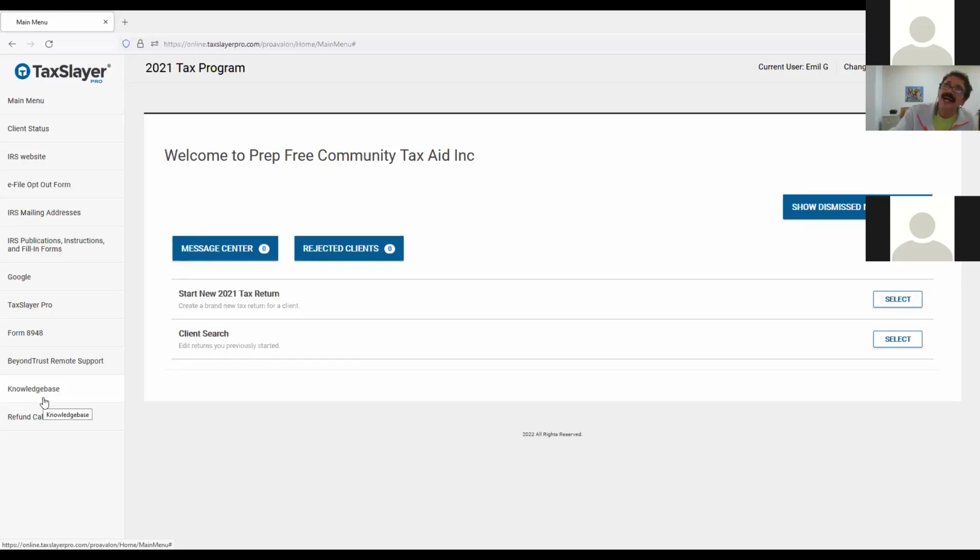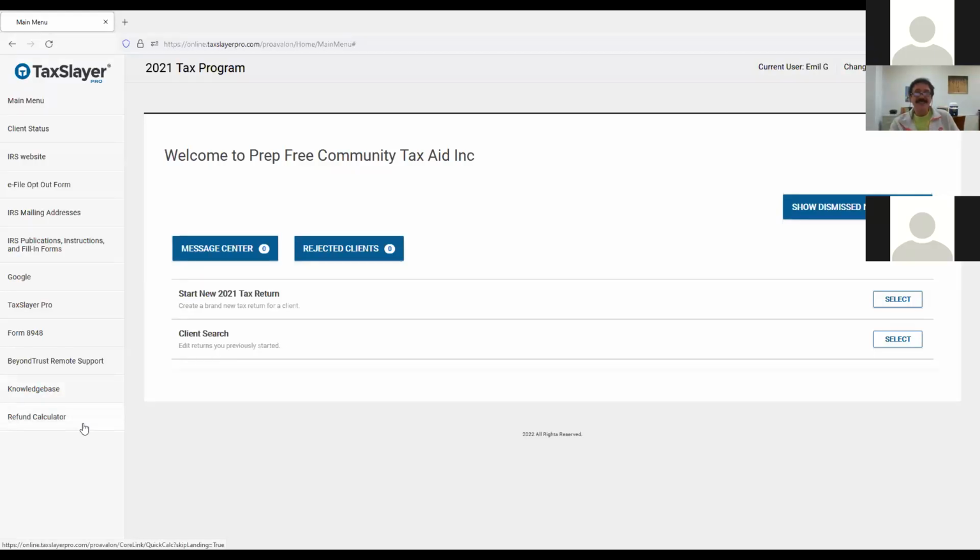So if you had doubt in terms of entering, for example, the charitable contributions, you can write in that bar there, how to enter charitable contributions, and it will give you a couple of articles and show you certain steps that you have to go to within the program. So in other words, if you're in doubt in terms of entering things within the TaxSlayer program, you can use this knowledge base to do that, okay?